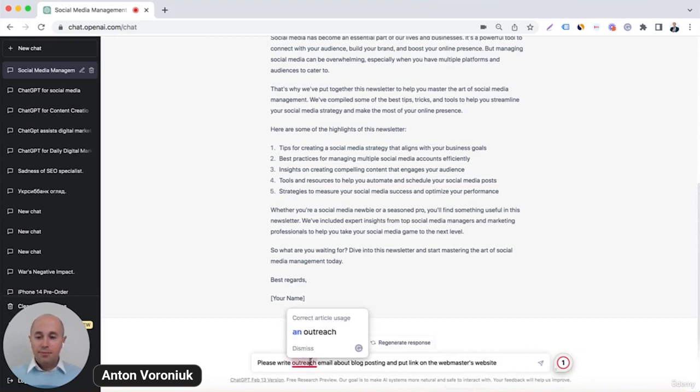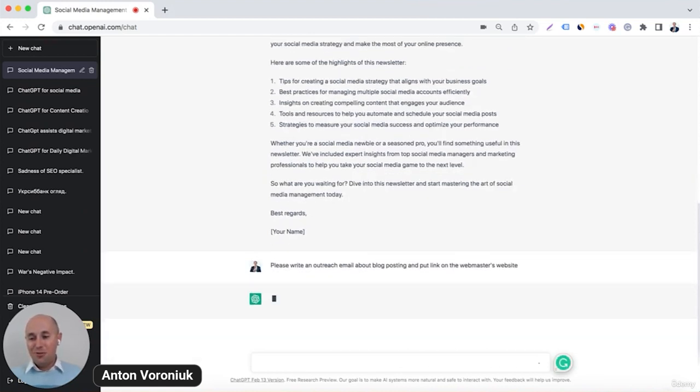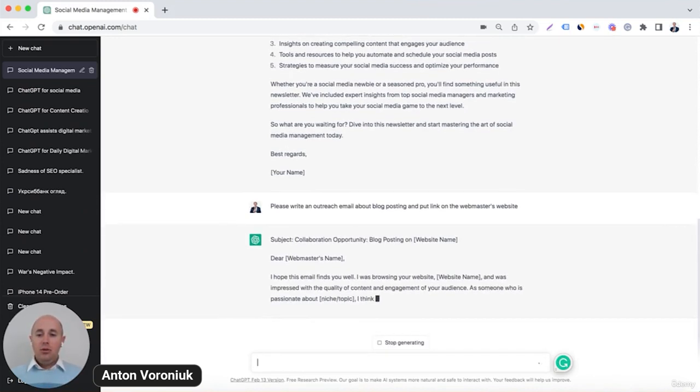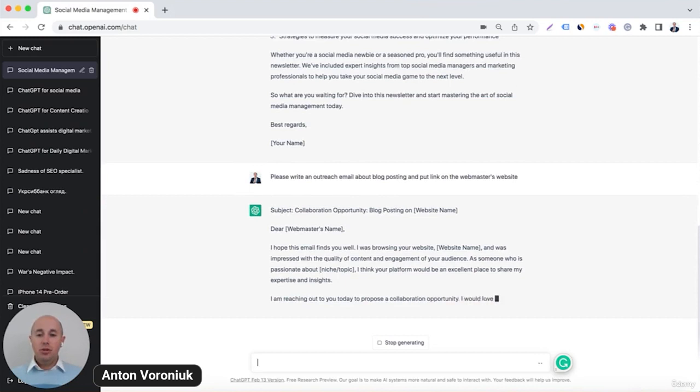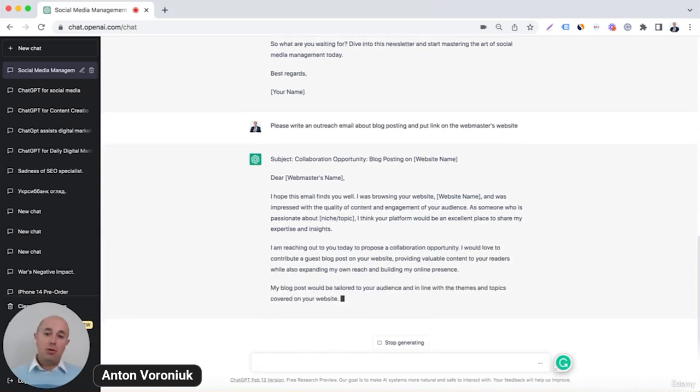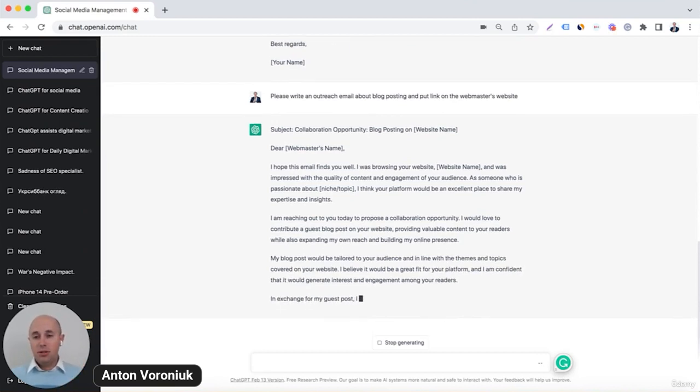In this case, ChatGPT is not changing my keywords; Grammarly still helps me, but I think ChatGPT will also change it in a future version. So here we have this kind of outreach email. Collaboration opportunity, blog posting on Web Promo Express or on Skills Booster.